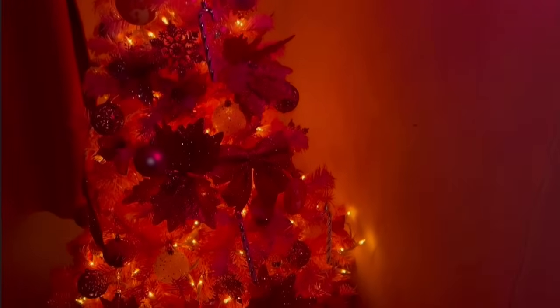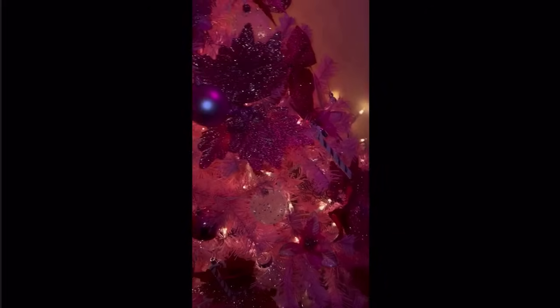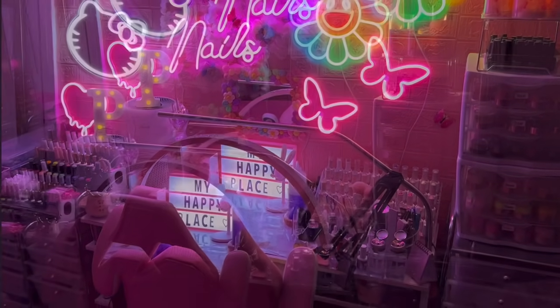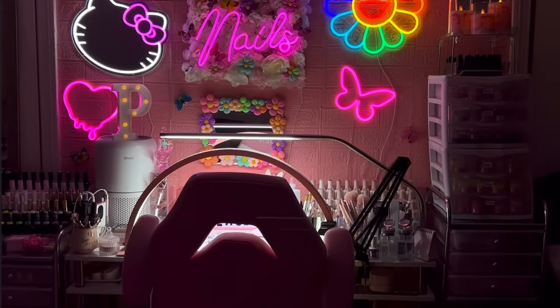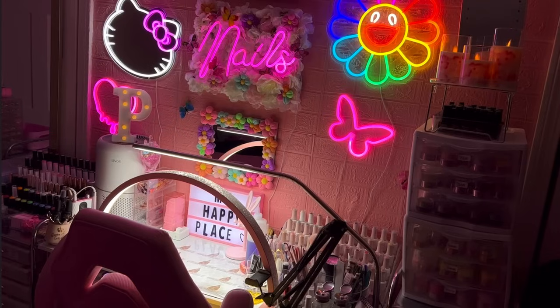For those of you who were on the live, I said I'd show you my Christmas tree when it was up — here it is! I don't celebrate holidays, but whenever I do winter and Christmas nails I love to have a tree in the background to take pictures of my nails in front of for the whole vibe. I always had a mini one but this time I got a big one. It's pink and it's cute — I'm obsessed with pink. I still need to add a skirt and a couple more things. The Christmas tree is from Temu — pretty inexpensive, around 60 dollars or so.